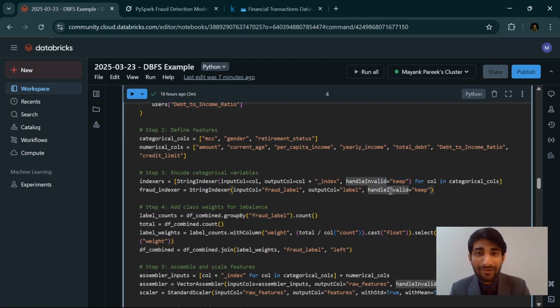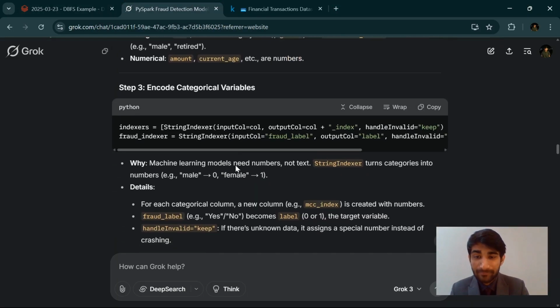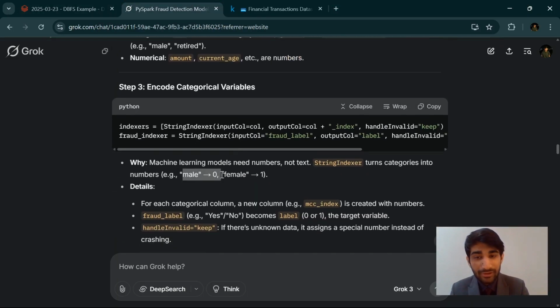It's done. You have indexed your string columns into numeric. Basically your categorical columns are of type numeric now, so you can analyze them. And that is what is said over here. Suppose you have male, it will convert it to 0. If female, it will convert into 1.